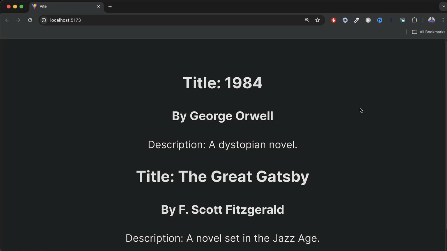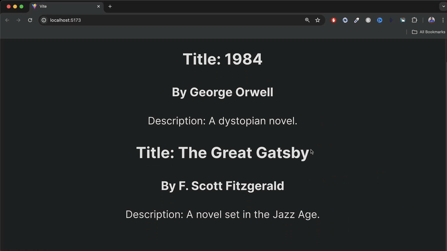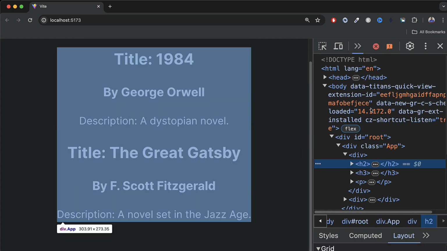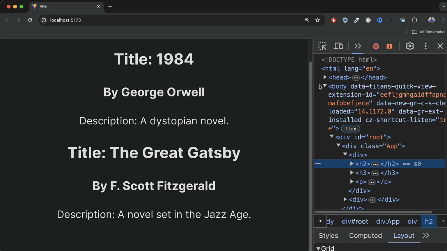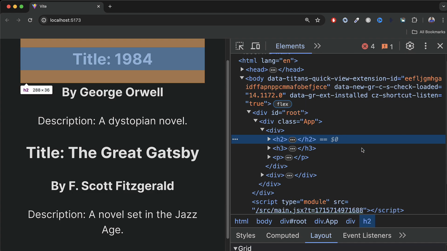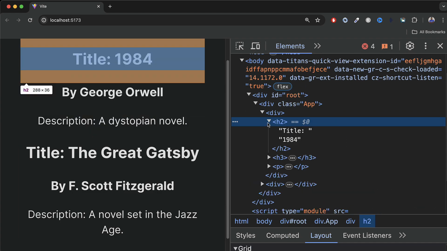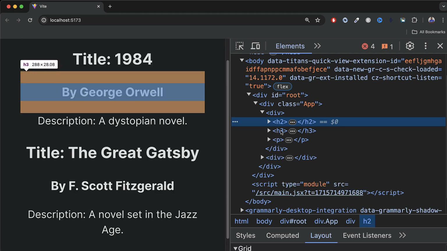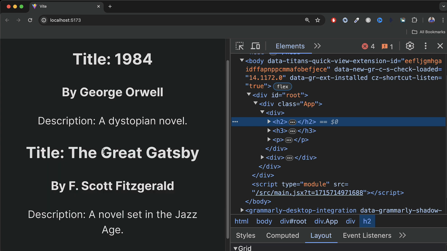If we go to our web browser here, you can see that the books are showing. But one thing you will see: if I right click anywhere here and go to inspect, let me go ahead and show you. I'm going to make this a little bit larger perhaps. You can see that we have all of these tags that were added. Okay, we know all of that. You can scroll over and as you go through all of these, they are actually highlighted here.